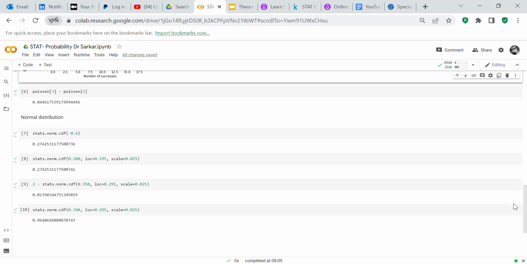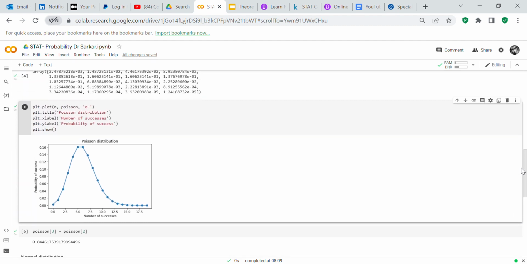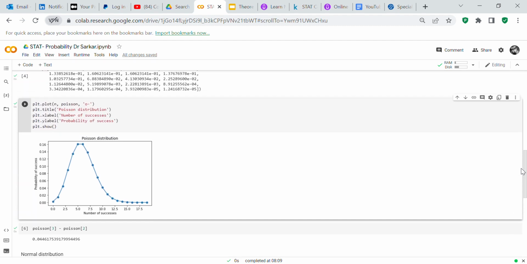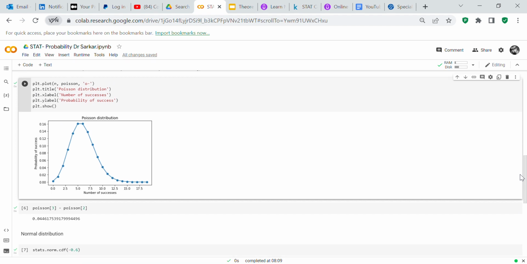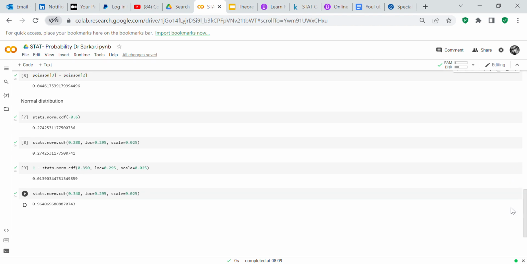So I don't know how we would create a plot using that, because it just says stats.norm.cdf and then again, and then again. So I'm not going to try to create a plot on that one because I'm not sure exactly what I'm doing.